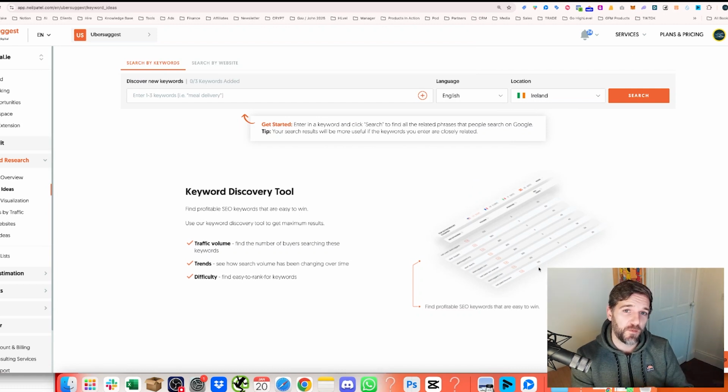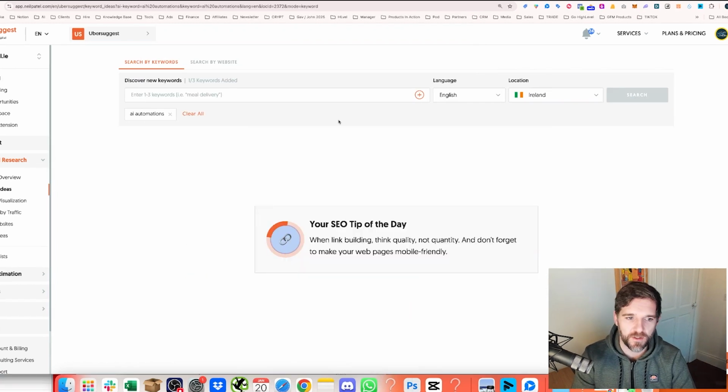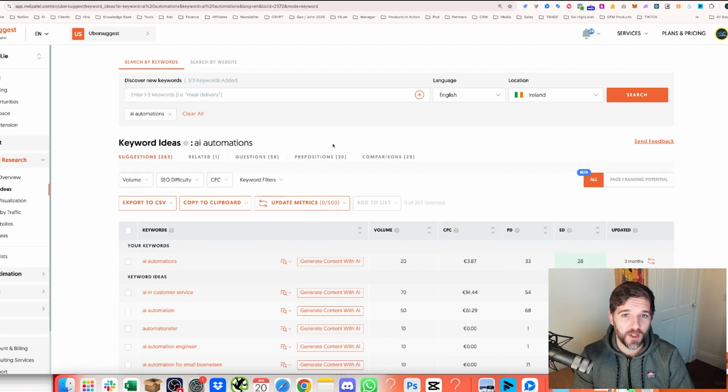So for our business, we want to talk about AI agents, AI automations. So we jump into a website and you can access this for free. And we are going to look for AI automations in our country because our primary target customer at the moment is in Ireland. And search. You can add 3 keywords into this and this will help bundle it together a bit better. The purpose of doing this is so we can find keywords that people are going to Google and they're searching online right now. And we want to find phrases that are being searched more often.